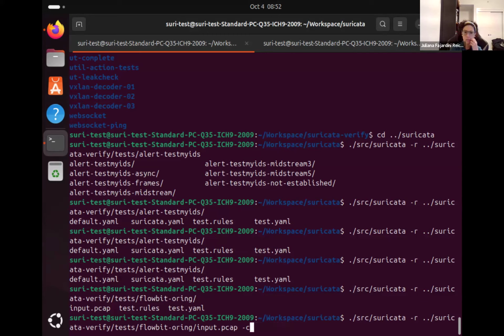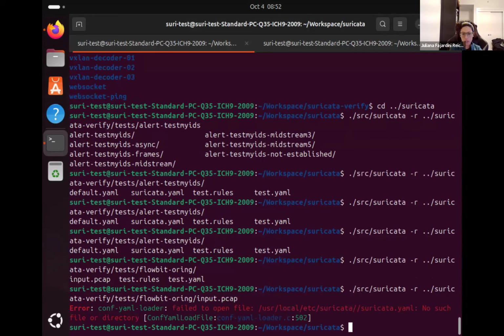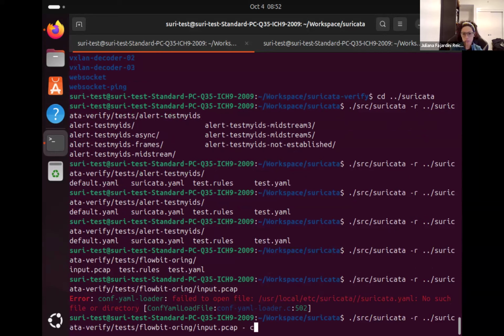If not, it will assume that you are using the configuration for the local instance of Suricata. I think we have everything. No, we don't. What did I do wrong? Oh, so I'm wrong. Suricata doesn't do what I thought it would do. It is looking for the global installation file.